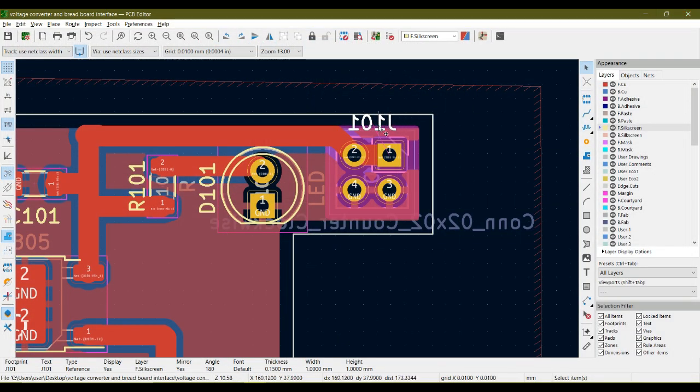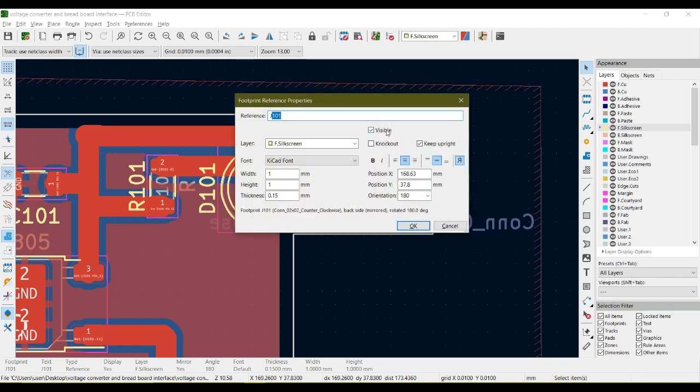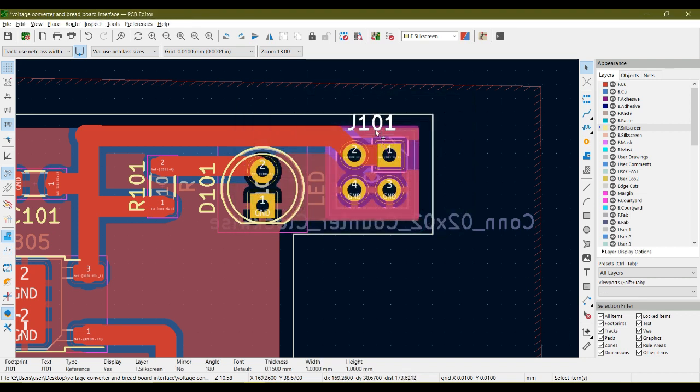So let's see, it is now not in the right direction. Let's hit E and see if we can change its direction. Now this mirror option was checked. If I uncheck it, hit OK, you can see that it's in the right direction.